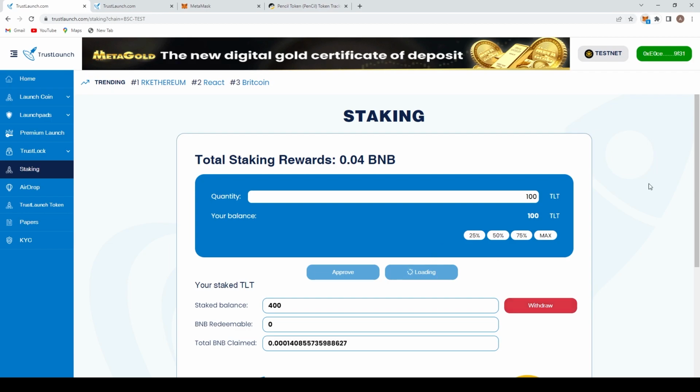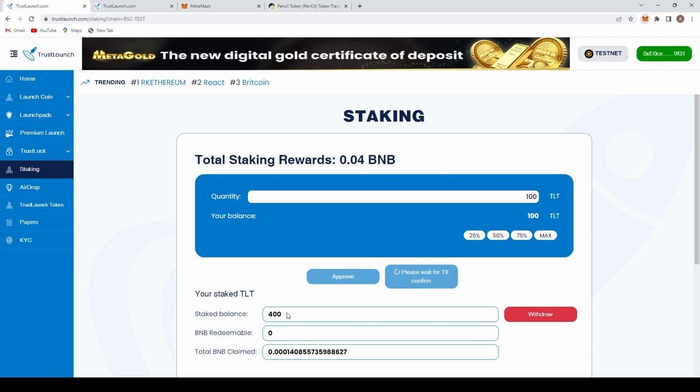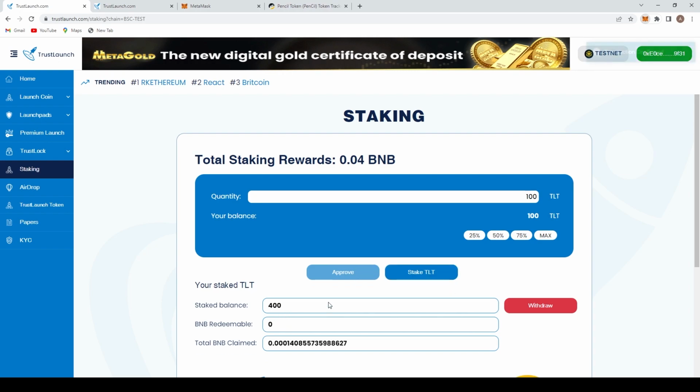Oh, hang on here. I gotta just approve my transaction. Yeah, there it is. Confirm there, and you'll see that number go up to 500. So that's how it works. There's no time locking when it comes to staking. I could withdraw all my tokens right now, and the same is true for mainnet. Keep in mind you've got that 500 limit.